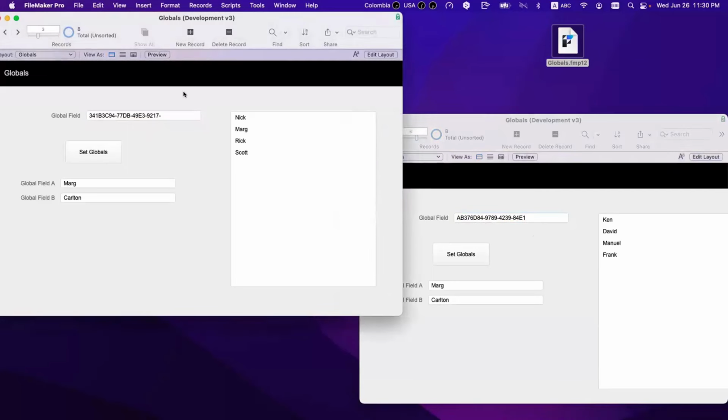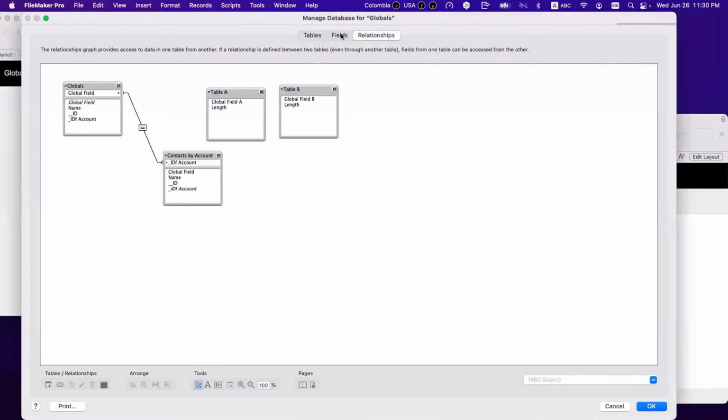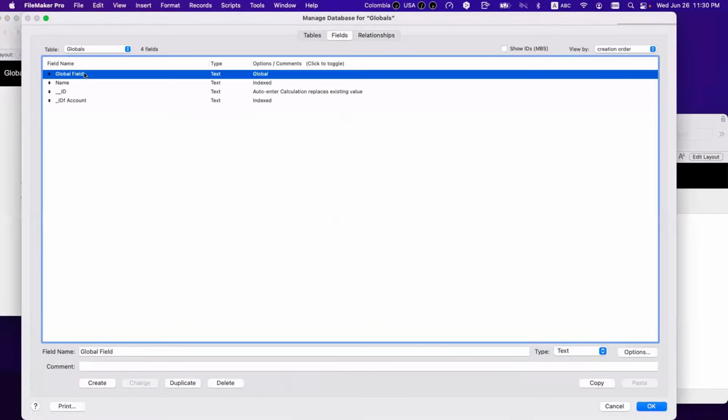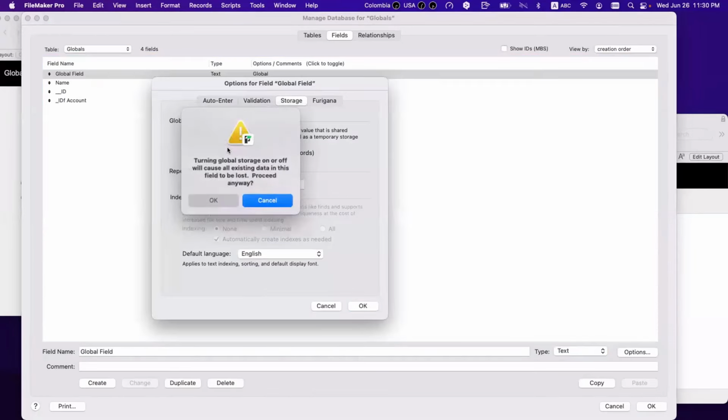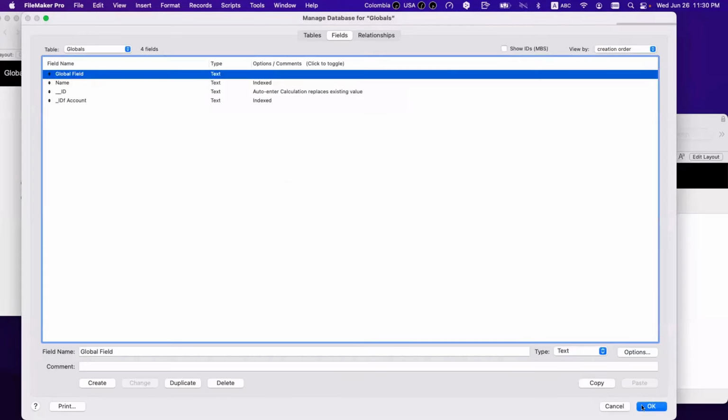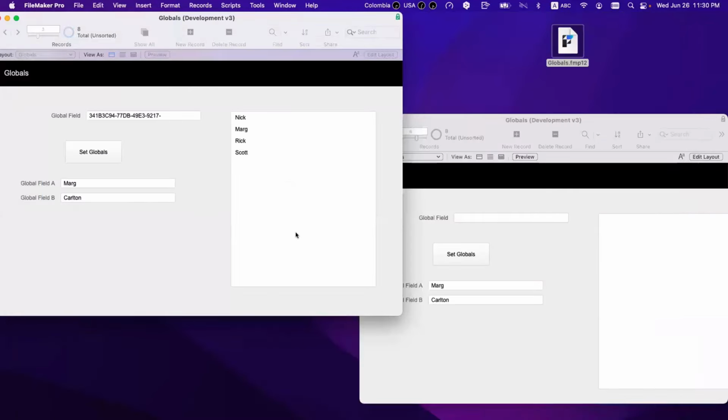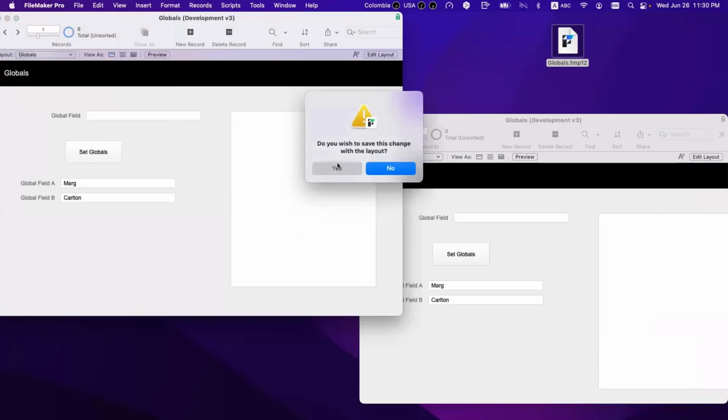Let's say I'm not using this field as a global. So I'm turning off the global storage. Of course, I'm losing what was there. And look what happened now.